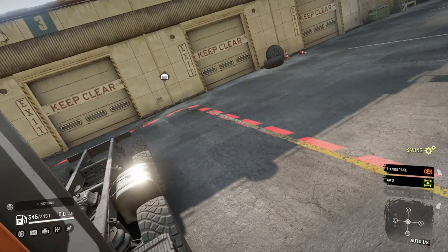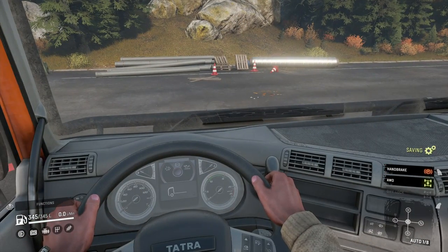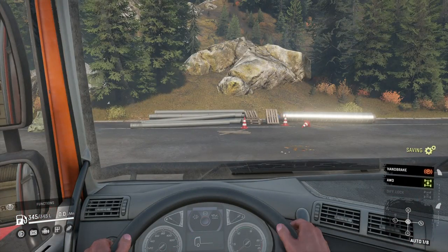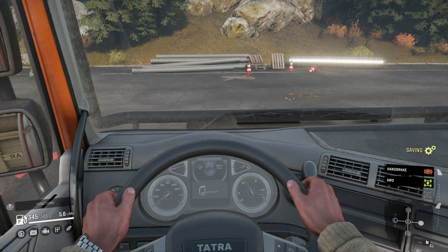Sticking my head out the window, I can even read the exit sign written down the wall on the other side of the garage. And most importantly, I can see my tyres. What's the horn? It's not terrible — I don't dislike it. At least it's got some oomph to it. It's a bit squeaky, but it's got a bit of presence. Looking at the revs, it idles at about 1,000 and only revs up to around 1,600, so not loads.